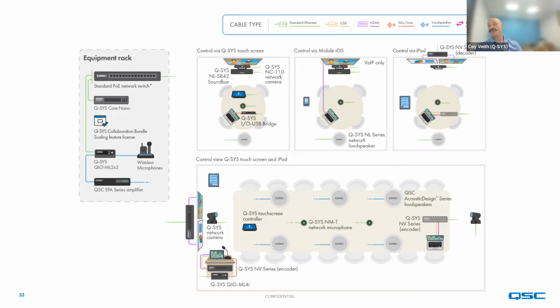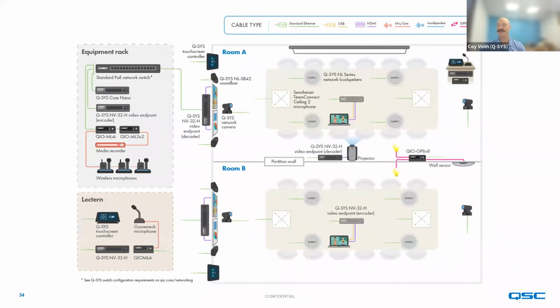But as you can see, this core is very capable of driving these systems without any issues. And I didn't count the peripherals, but I imagine we're well under 32 in this design, so it wouldn't be an issue at all. And I think that's accurate because this next one has a bunch of stuff, and I think this one hits 31 peripherals. So we didn't need the license. When we designed this one, I think one of the tasks was, let's see how far we can go without using any licenses using a Nano. So this is a pretty busy room, but we can go through it. It's a two-way divisible room that also has the ability to rotate and be set up long ways for maybe a different kind of presentation.